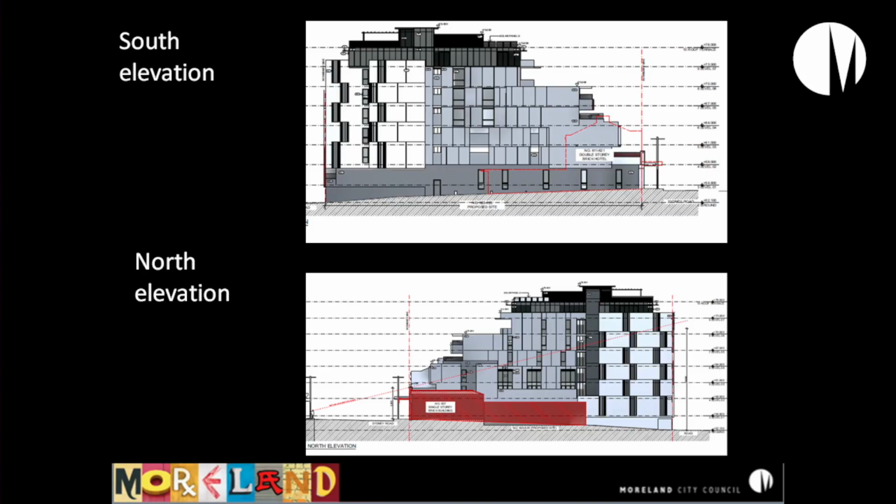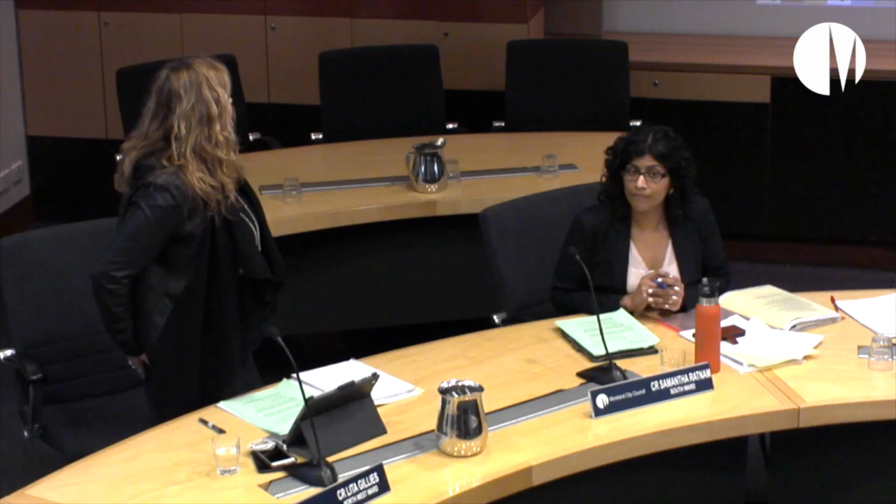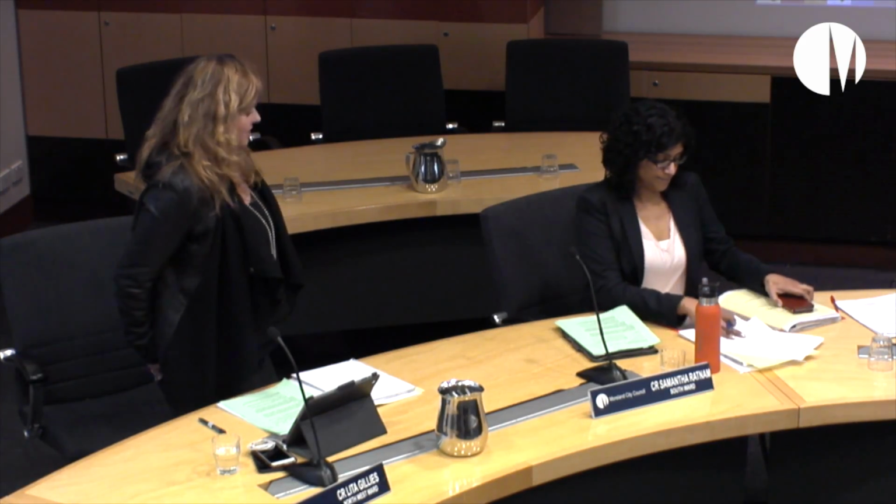And I keep harping on about this, but I have just got back from France, where they do the protection of their heritage beautifully, and old meets new in the most exquisite ways. I don't believe that does it. I'm sorry, it's not my taste. I do say that a lot. But to me, it's a bit like the Grand Hotel on the roundabout in Essendon, where it's got the beautiful Art Deco facade and then it's got corrugated iron. You've kept a beautiful facade and then put boxes on the top. However, someone will like it, and so that's not something I can make a decision on. I'm just making a personal opinion.